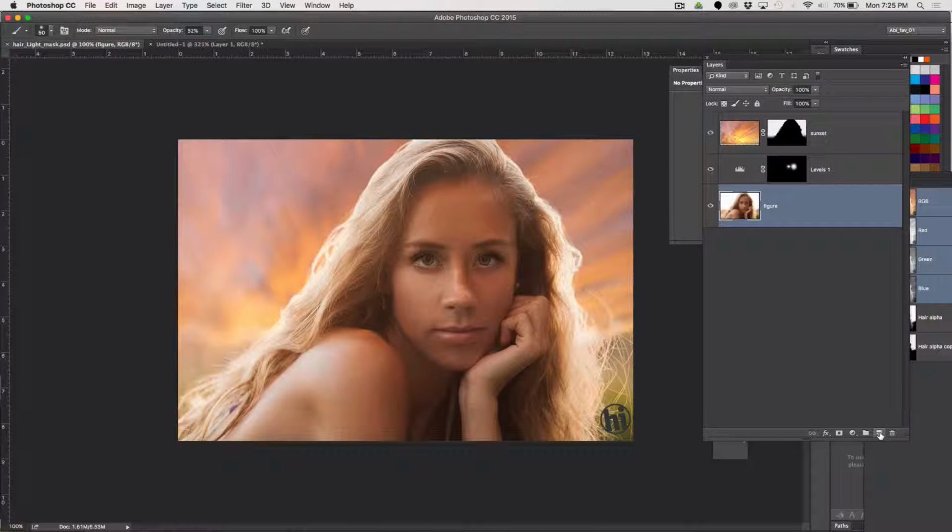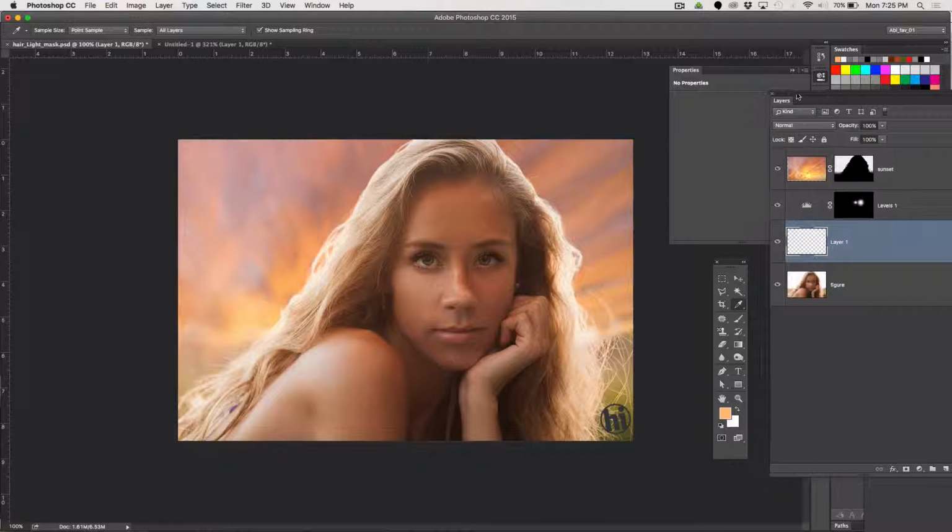So here it comes. This is one possible approach to making the hair seem more congruous with the background. It would likely be picking up some of this orange light, so I'm adding a new layer. Now the problem is that the white color of the hair is not going to take color because it's white. So if I tried to do a colorize or something like that, it would just look weird. So what I can try to do is I'm going to press I to sample a color from the sky here, and I'm going to get this peach color. So now I'm going to take the brush tool, and I'm painting with just normal old paint on it.